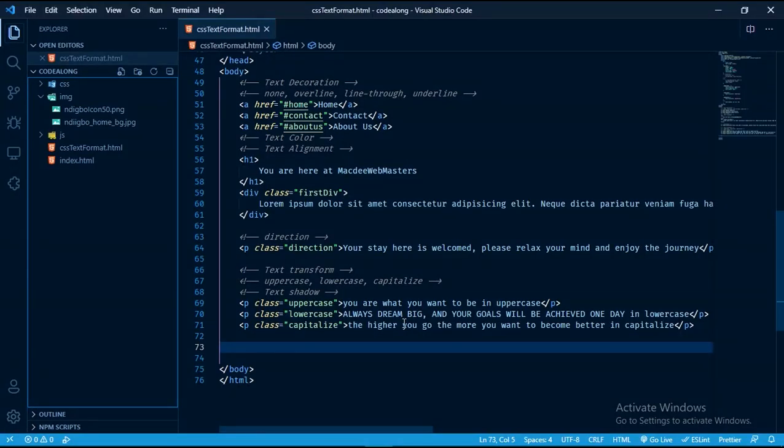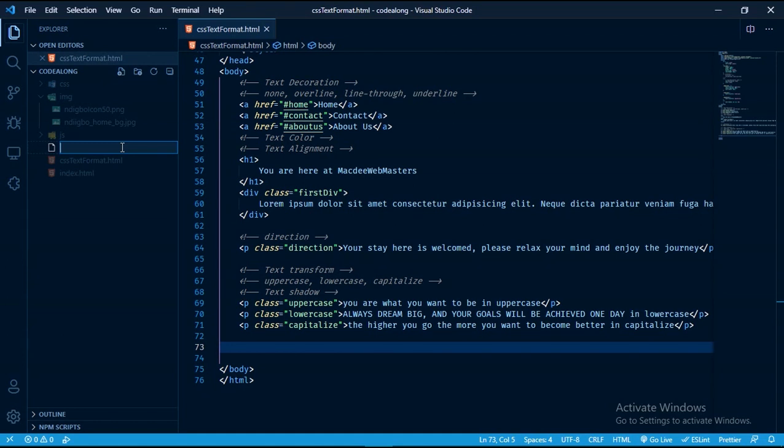Guys, welcome back to this topic. We'll be treating CSS text overflow here. The overflow property controls what happens to content that is too large or too big to fit into an area, let's say a div or a paragraph, or a div as a box. Let's see how that works.